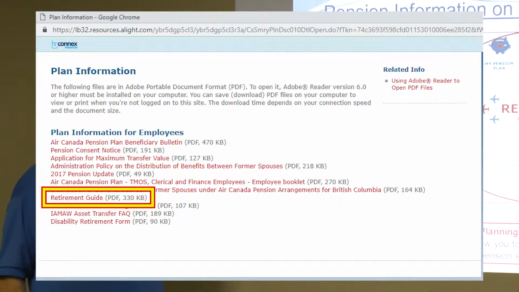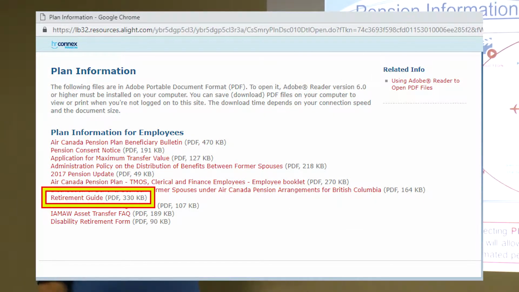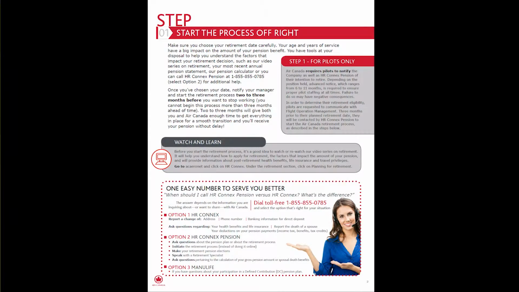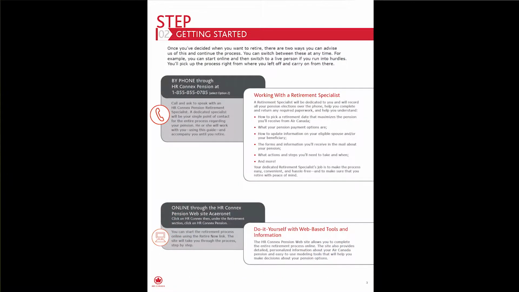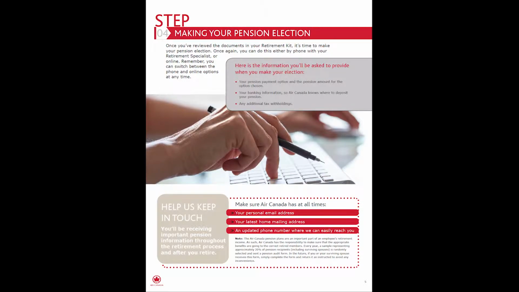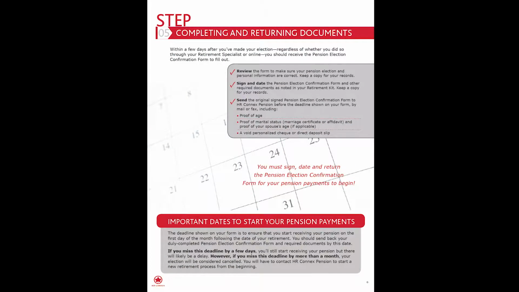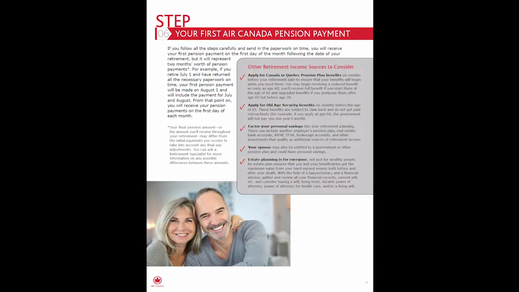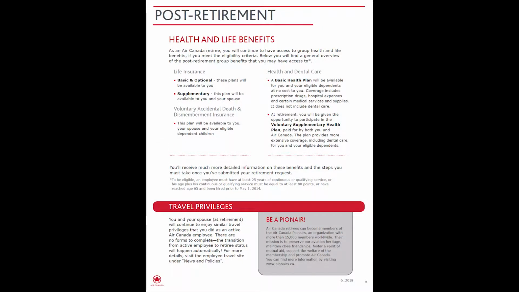So I told you to remember slide 36. This is the retirement guide, step by step. This is an 8-page PDF that's available. I highly recommend that everybody print this document, read it, follow it when you are getting ready to retire. Right before you send in your application 3 months ahead, print this up, read it. This is an easy to read, easy to understand, 8-page guide to your retirement. If you read this, follow it, I guarantee you a problem-free retirement.